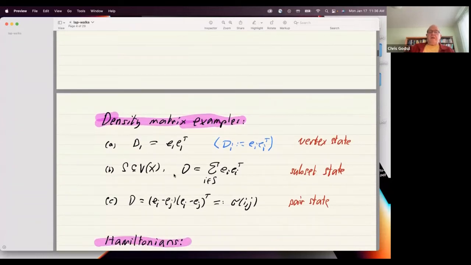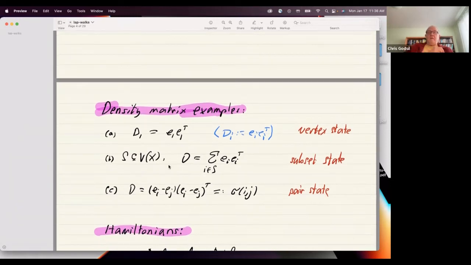Now, you can generalize a bit. There's nothing stopping you taking a sum of vertex states over a set S. And I'm already sinning here because D doesn't have trace 1, but it is positive semi-definite. And if I divide by the size of S, then it's actually a density matrix. But for most calculations, it's not going to matter too much, so I'll be sloppy about that. So there are two examples. As I said, nearly all the work has been done in the vertex state case. There's a little bit done where S has size 2 in the context of fractional revival, and Bill Martin and his student talked about so-called group state transfer, where they look at a more general setup.